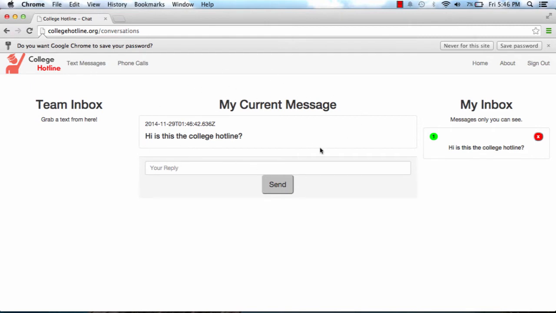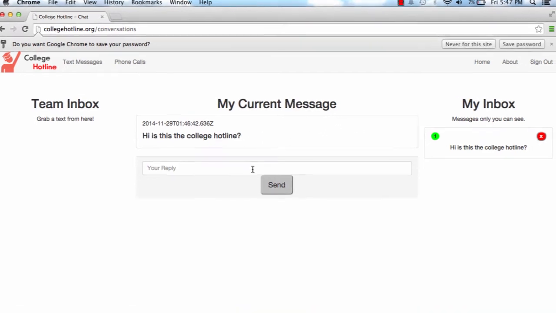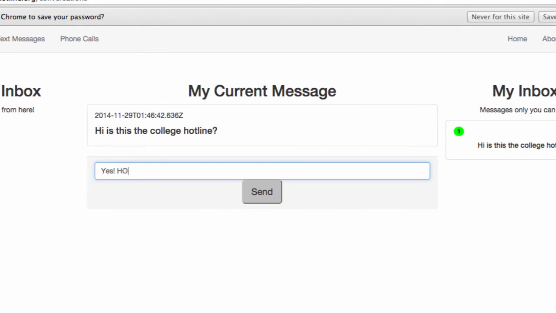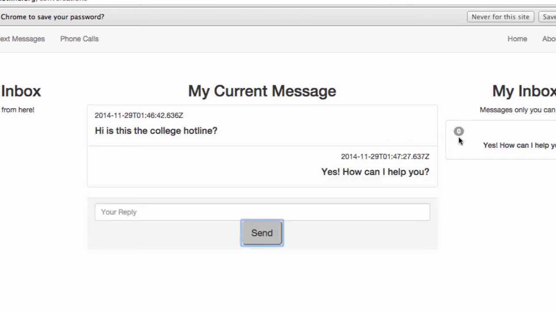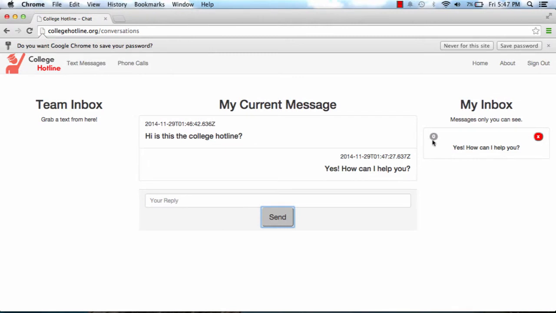You can answer this message and several messages, and then in your inbox you can see which messages you currently haven't responded to. This green button right here tells you how many messages haven't been replied to. And this X button is what you would click if you wouldn't know the answer. For example, we're going to reply yes. So we're going to try this. Yes, how can I help you? And so we're sending. Now, as you can see, this is now 0, so it's been responded to, and now we start the conversation.